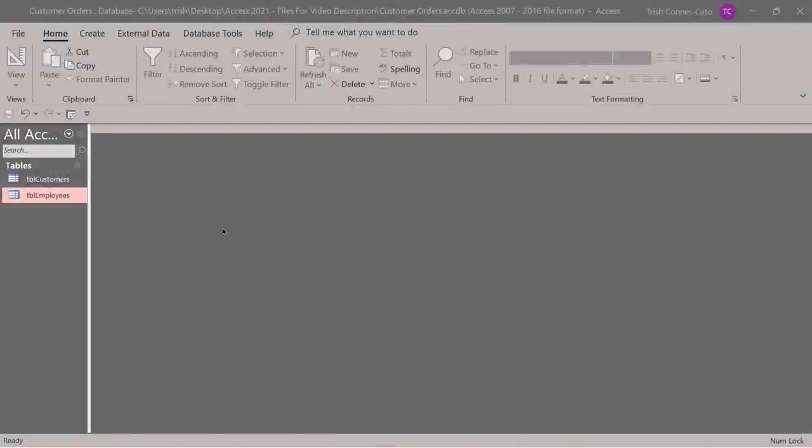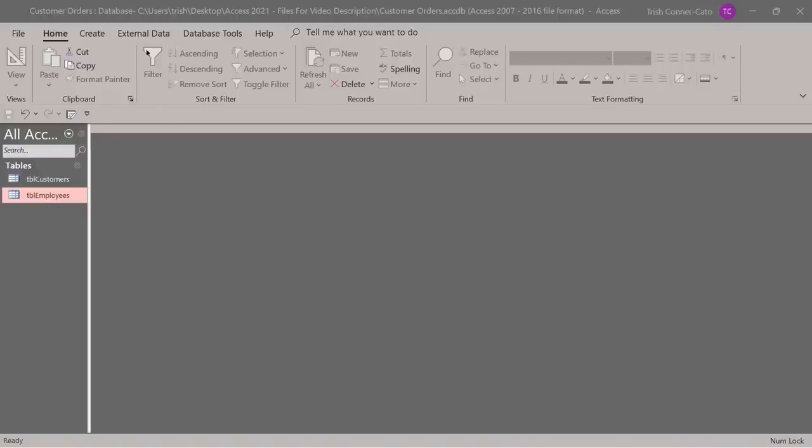So now that we manually entered 2 records in the employees table, we're going to populate the table from an Excel file that you grabbed from the video description called Import into Access. That file doesn't need to be open right now. It just needs to be in a directory that you can get to easily.